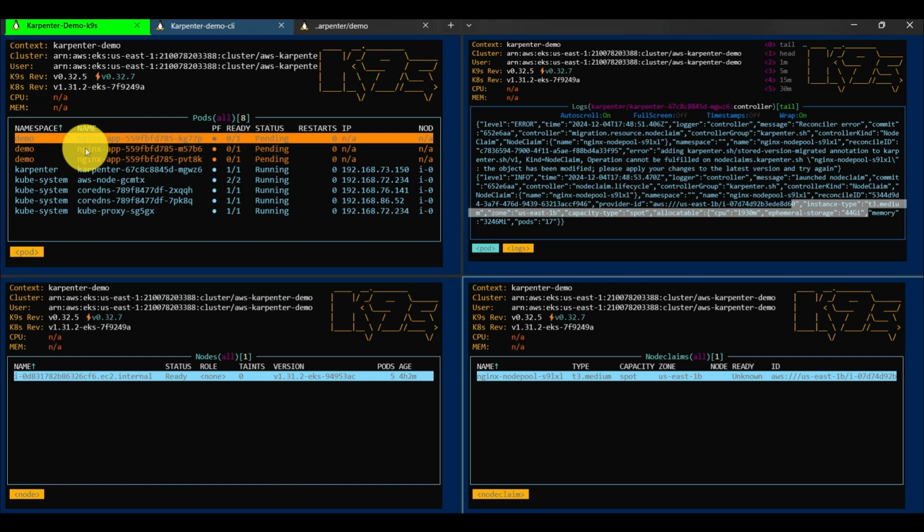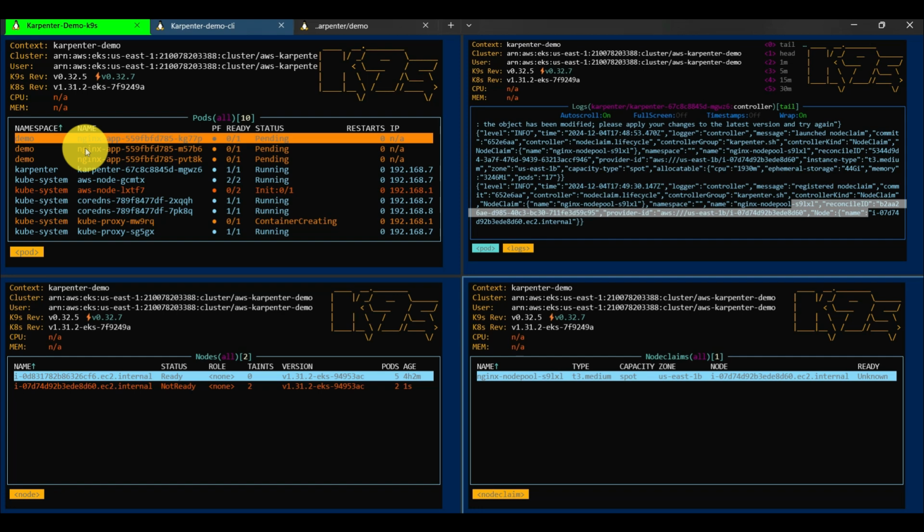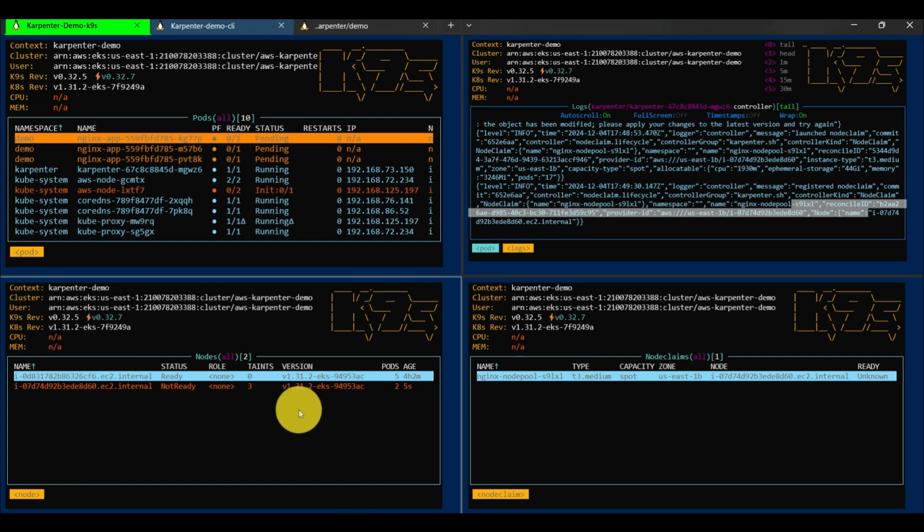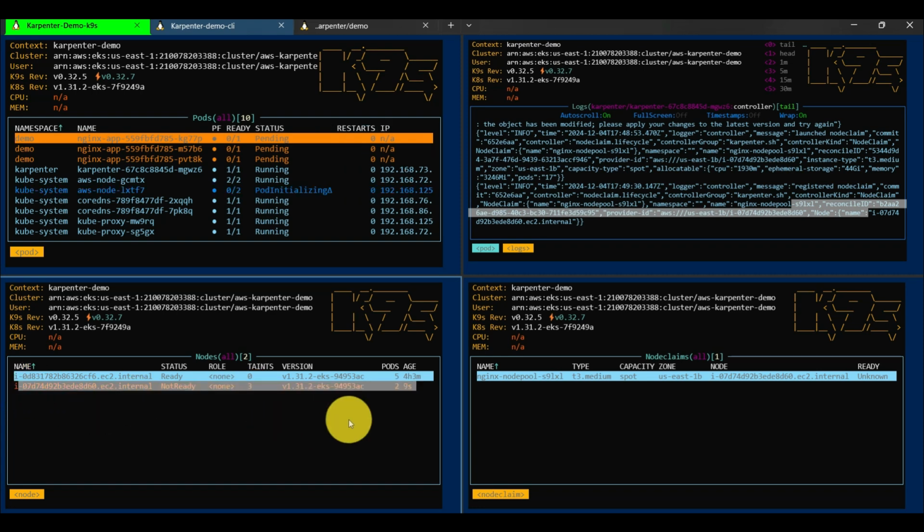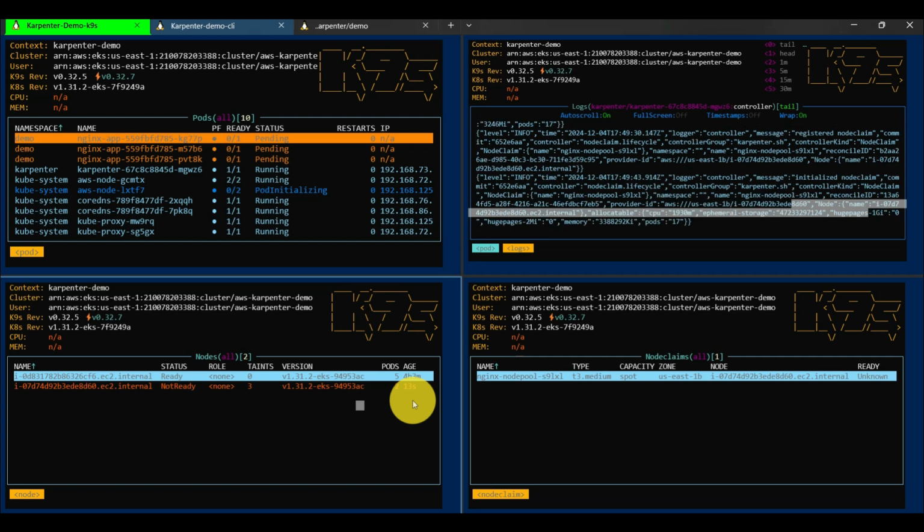And once it created the node claim, it launched the instance, basically sending an API call to the EC2 Fleet APIs, and then it creates the instance. So you can see here the new instance getting created, and you will see the instance gets ready very quickly. You can see here it's 15 seconds. So within 15 seconds, the node is ready.